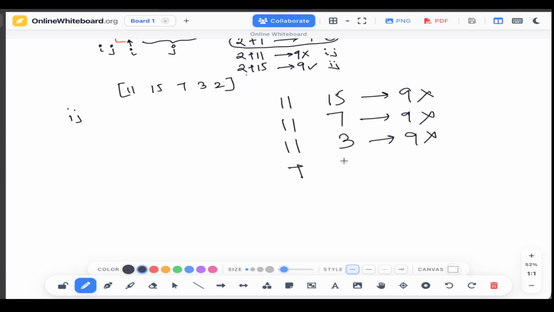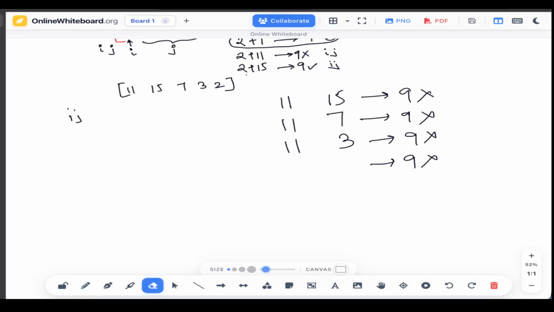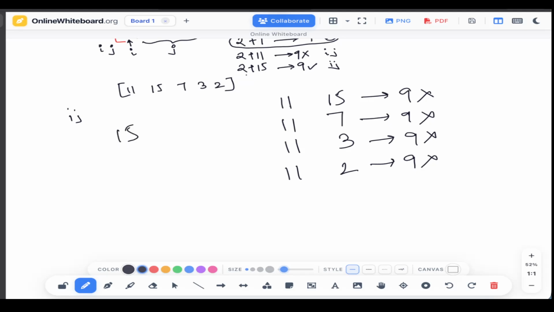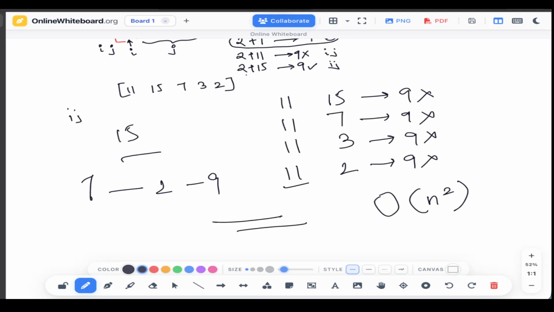Then 11 and 2, which is not 9. And similarly we go over with 15. And after 11 and 15, at some point at 7, we'll find 7 and 2 is 9. So the worst time complexity in this case will be O of n square, since we have to go through this n element array exactly twice.